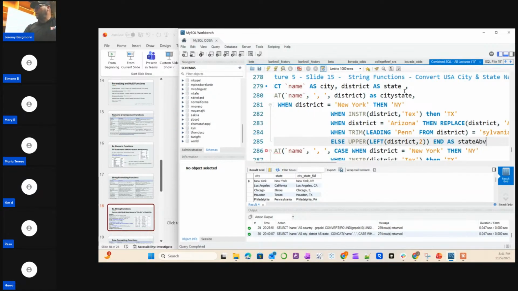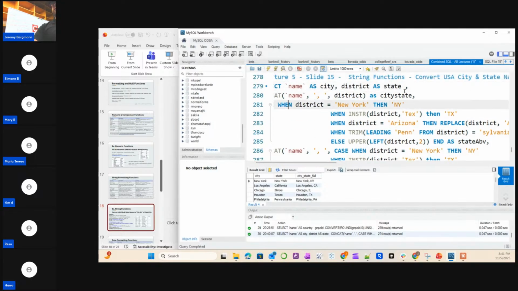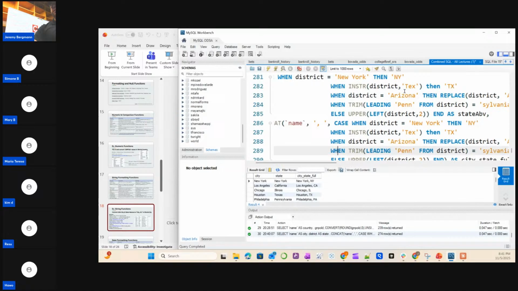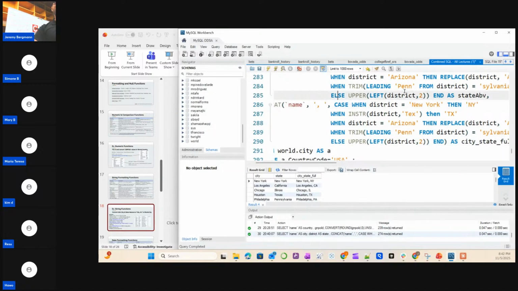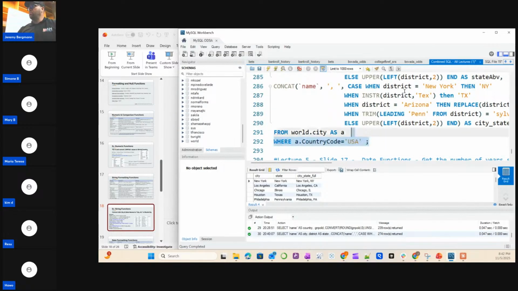So this is going to break it into each one of its parts. I like to break this into small parts because eventually you can combine both. So I use a concat name, and then you can do a comma and put this case statement in it as the other part. So let's run this and see what this looks like.